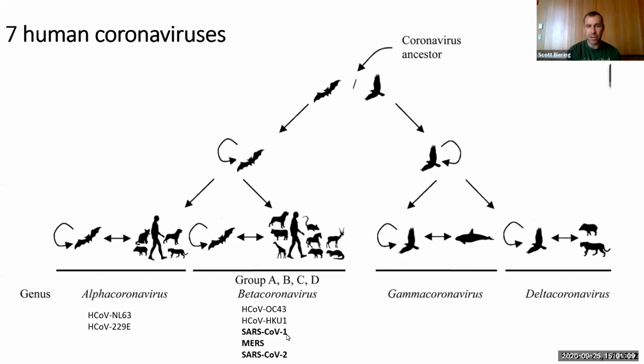So SARS coronavirus 1 emerged in 2001, 2002. It was the first coronavirus that we discovered that caused significant morbidity and mortality in humans. Since then, in essentially a 20-year span, we have found MERS coronavirus, the Middle Eastern Respiratory Syndrome coronavirus, and now SARS coronavirus 2. Both SARS and MERS are more deadly than SARS coronavirus 2 in the sense that they cause a higher morbidity rate in a given patient. But SARS coronavirus 2 has killed far more people than these two viruses because it's more easily transmissible.